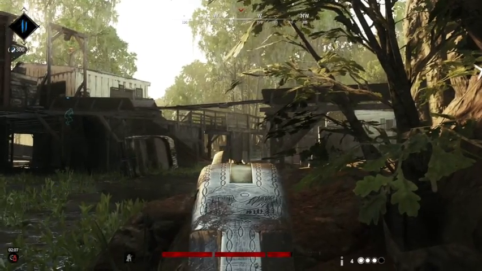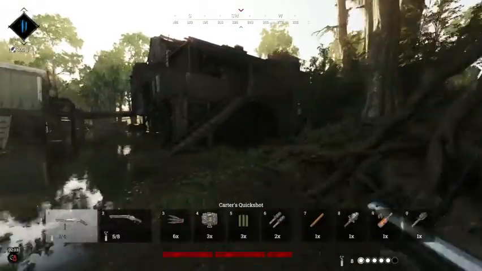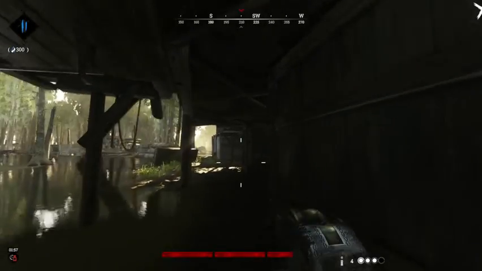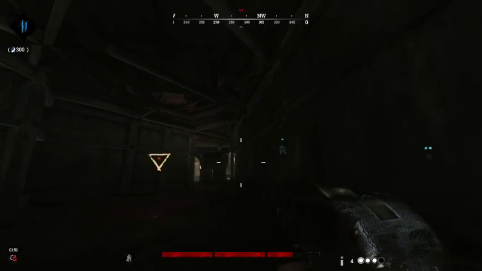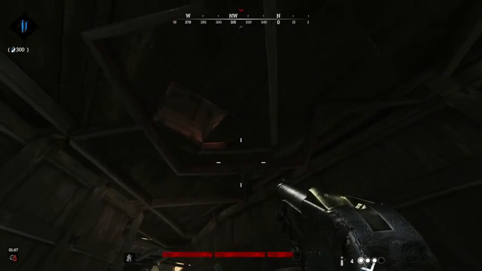My issue comes from the fact that I am now out of position. Well, I'm not out of position against enemies that don't know I'm here, but now that they know I'm here, I have to move. These guys don't know what I'm doing, though. I don't think my teammate's alone up there.